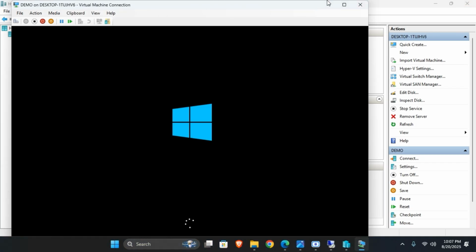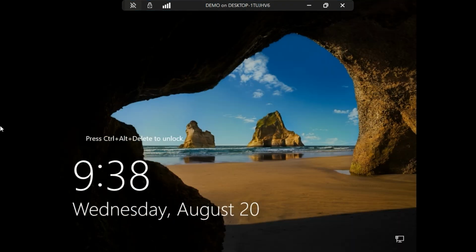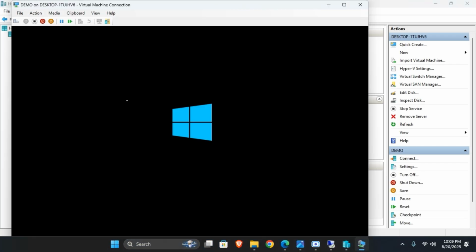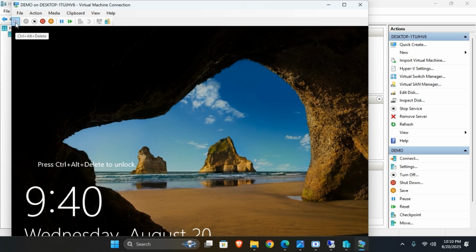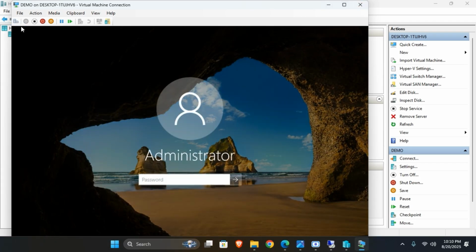It is booting up from the already installed Windows. If you click here, it will automatically send Ctrl+Alt+Delete here.